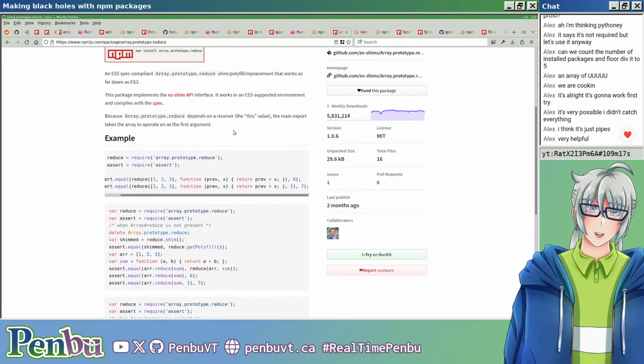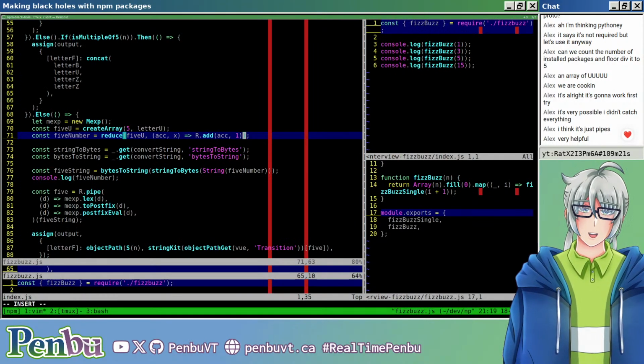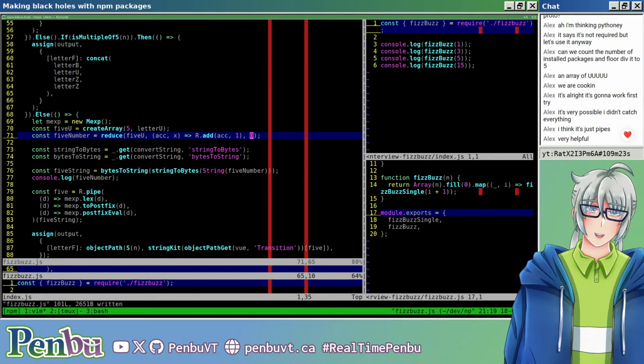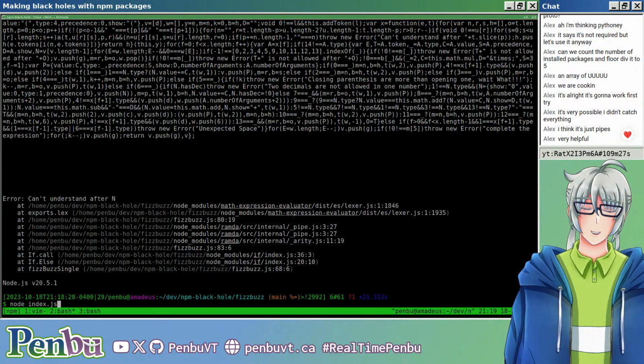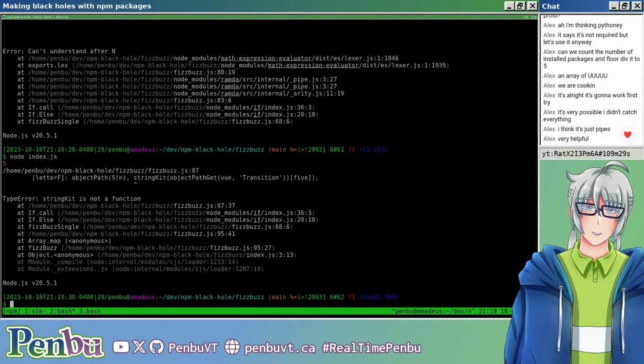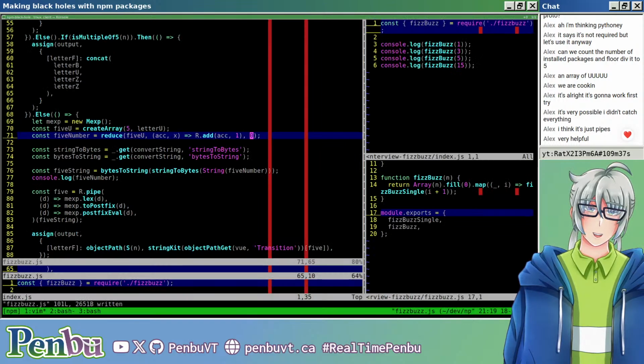But that does mean that maybe we need to change this into something else, because we need to give it a default of 0 so that we start with 0 instead of start with U. Okay, so that should be fine. String kit is not a function because I removed it. Or didn't add it.